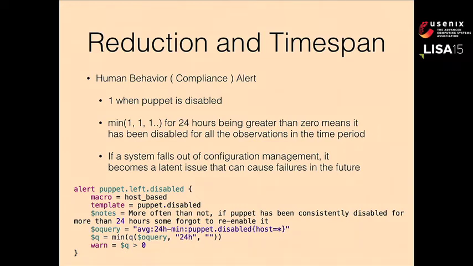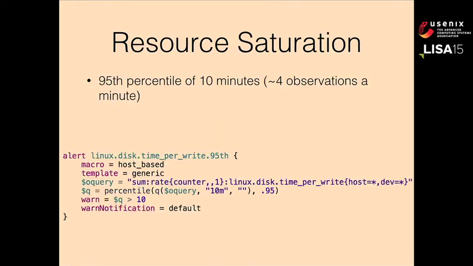And this is a good example of a latent issue like I was talking about before. If this goes unnoticed, then something's going to get more and more out of compliance, and then all of a sudden if you fail over to a box that hasn't been updated, then boom, right? So this is one of these time bombs that may not be affecting you right now, but it could.